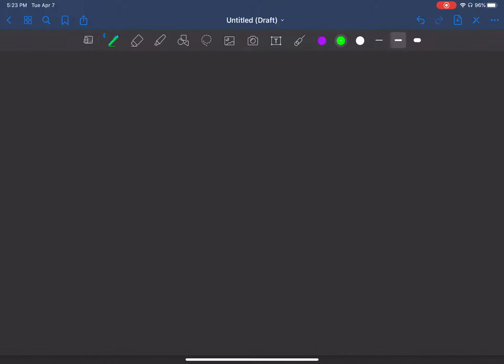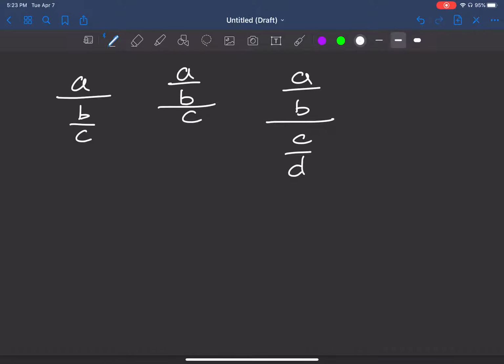Well, when you have a fraction over a fraction, there are like 3 different cases I can think of off the bat. You have A and you have B over C, right? You have A over B over C, right? Or you have A over B, C over D, right? So we'll go through each one, right? So each one, let's do 1, 2, 3. So 1 is going to be A over B over C.